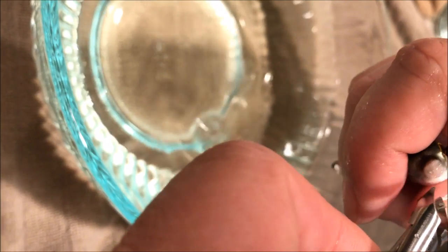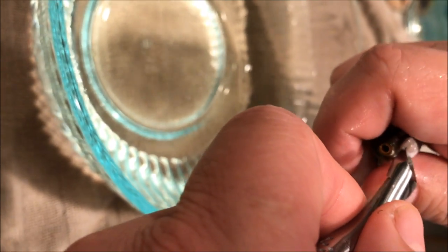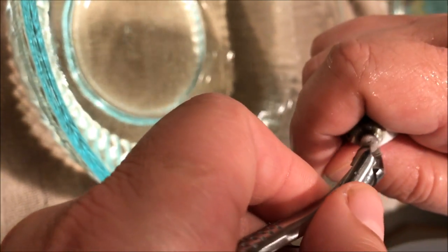Open sesame. There we go. I got it. Okay, teeth are clean.